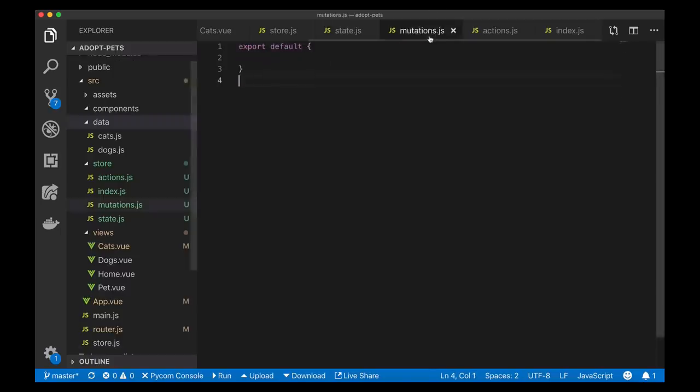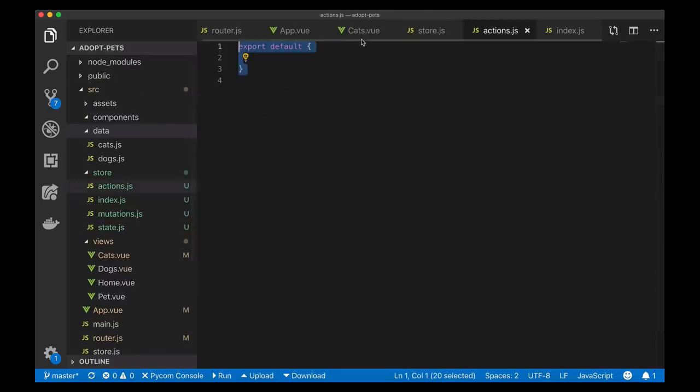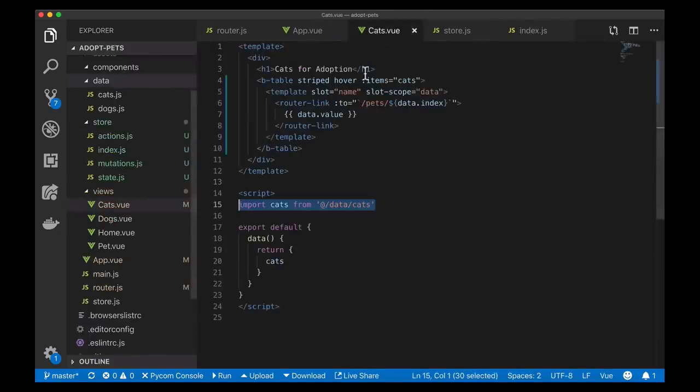And now what I can do with this is go into my cats.vue, and instead of importing cats from here, I'm actually going to import something from Vuex called mapState from Vuex. And down here, I'm going to use a computed object.